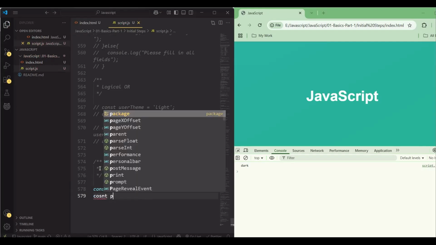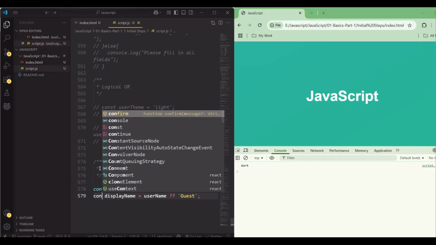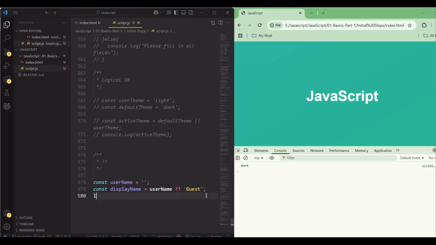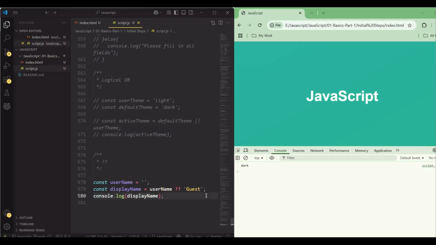And let's display some display name: username, double question mark, and in this case, we will use our old example of guest. Now let's log this to the console, display name. So what happens?